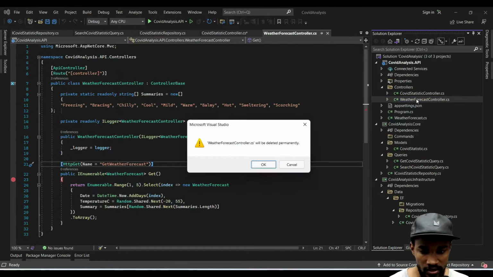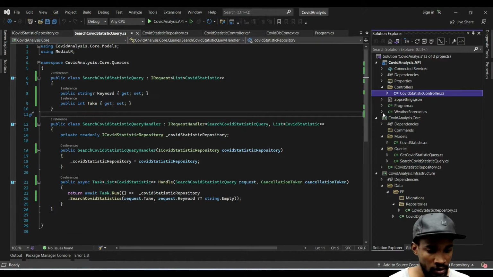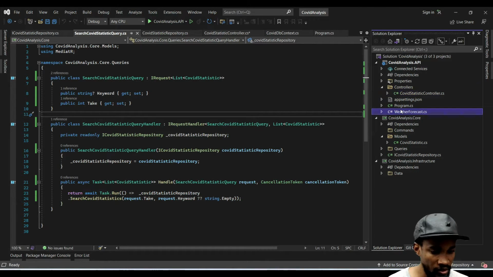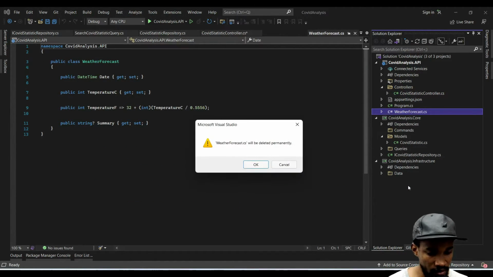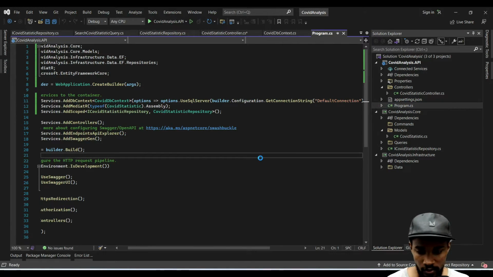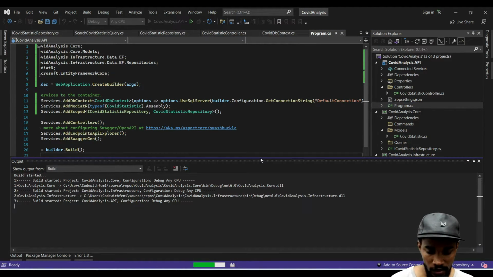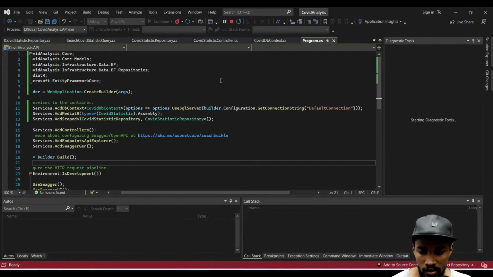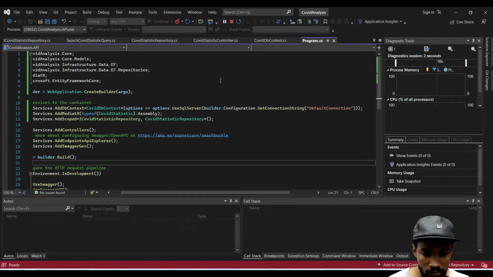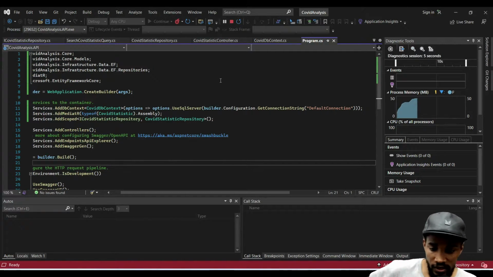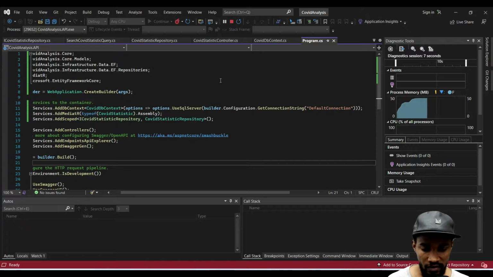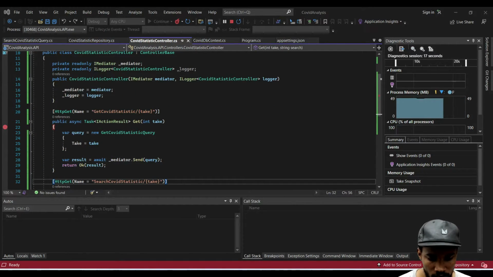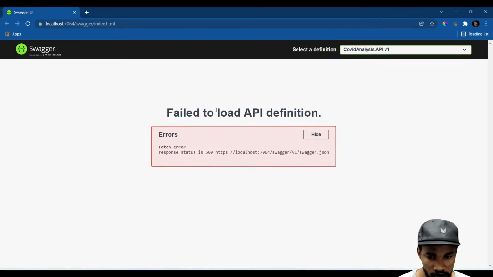I'm gonna take this out. I don't want this in my API. Just make it clean and straight to the point. So we have all the necessary bits. We remove that as well. I don't want that as well. Delete that. Okay, let's build this. Okay, so this should actually be fine now. And then if I go back to my actual Swagger doc, I can actually test it out and see what is going on. So let's just test it out. Let's be sure everything is working as expected. Yeah, it seems like it's ready. Let's just go on there.